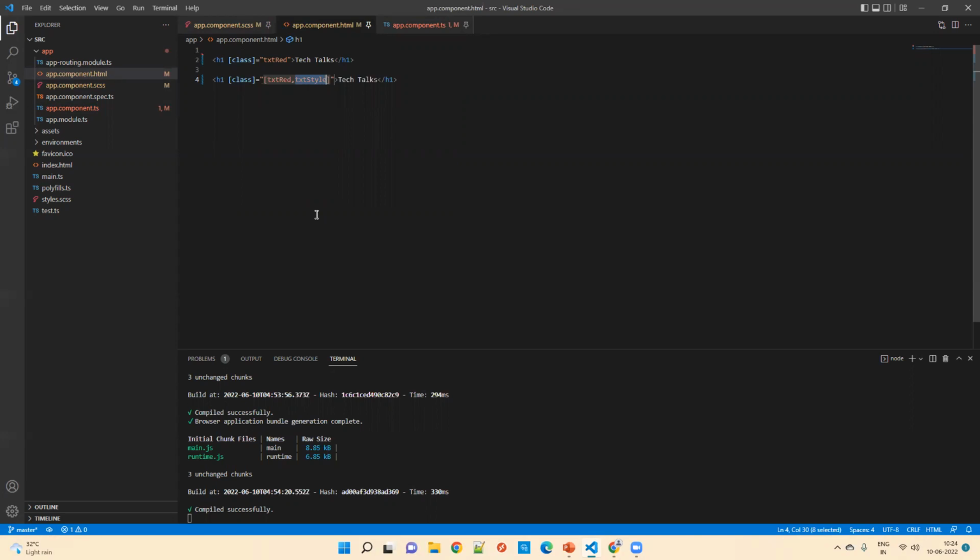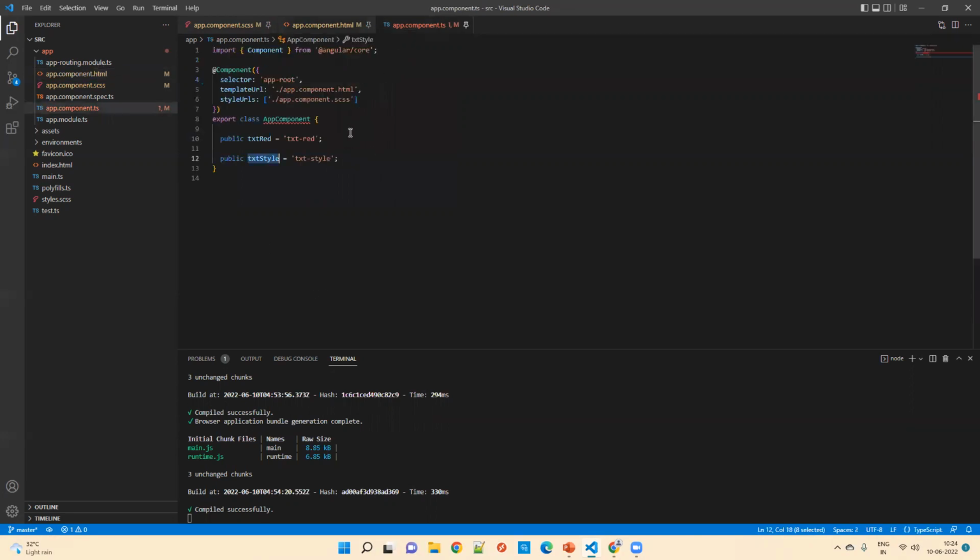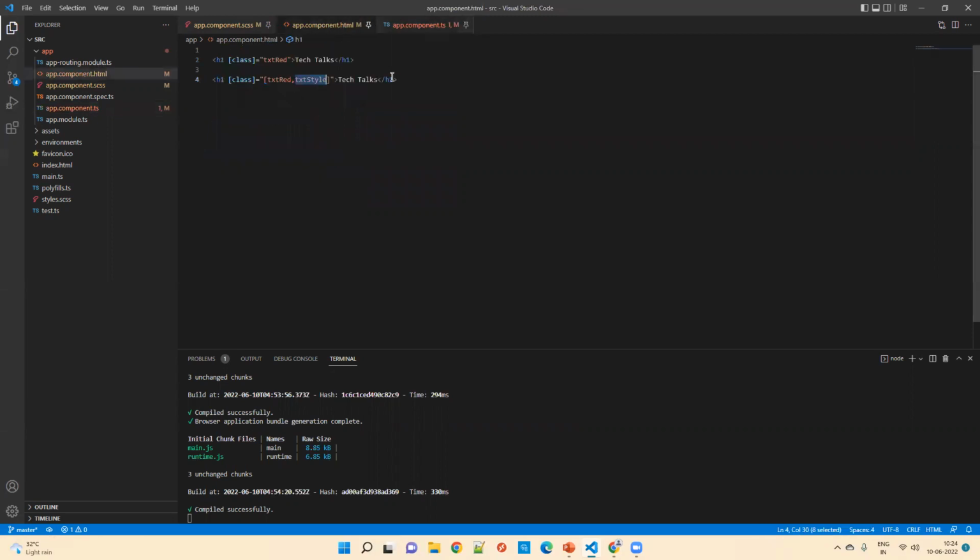Okay, we can perform class binding without using these component properties. So how? Here I will add an h1 tag, Tech Talks, in the class attribute equal to, here I'm going to add a direct CSS class. So in single quotes, I will add txt-green. Okay, let's save it.